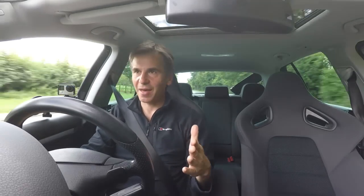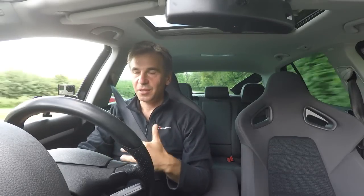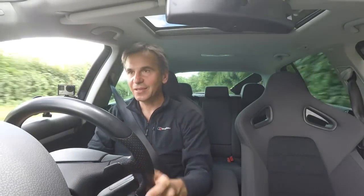I personally quite like the way this drives. I'm more into the way a car drives and the way it looks. I won't argue with you, the Mk4 looks really much more aggressive and yeah, much more exciting to look at. But the Mk5 drives strangely in a more rounded way, more like a normal car, but still manages to give you the buzz of an R32.